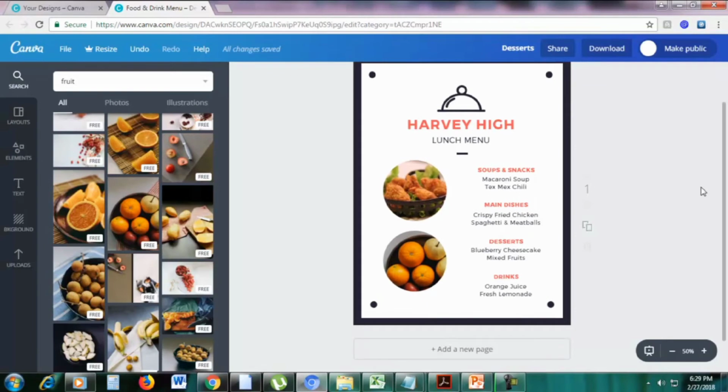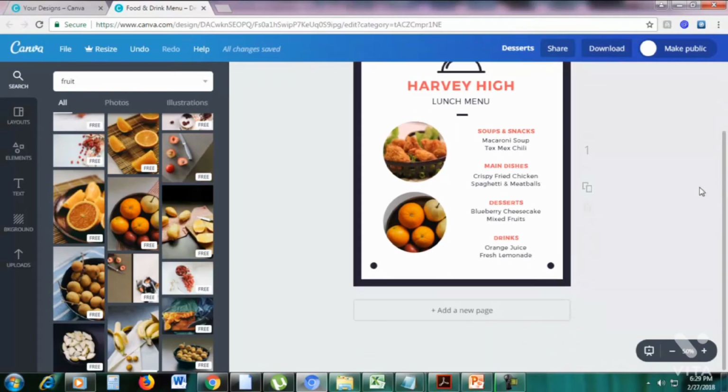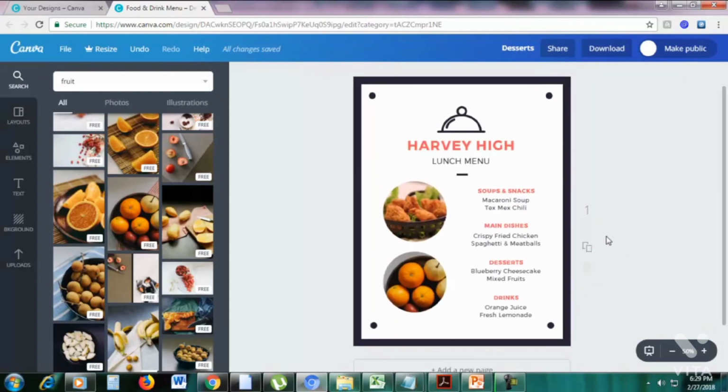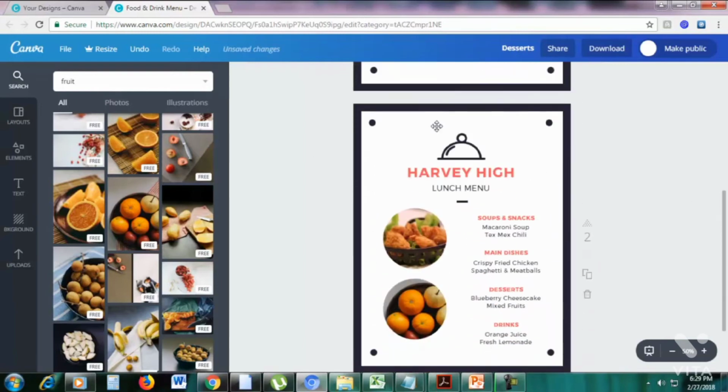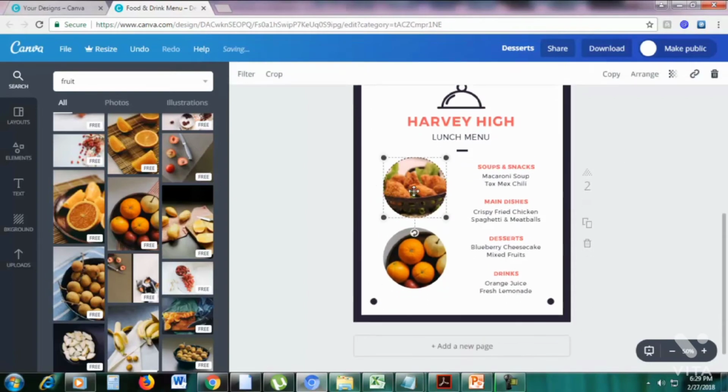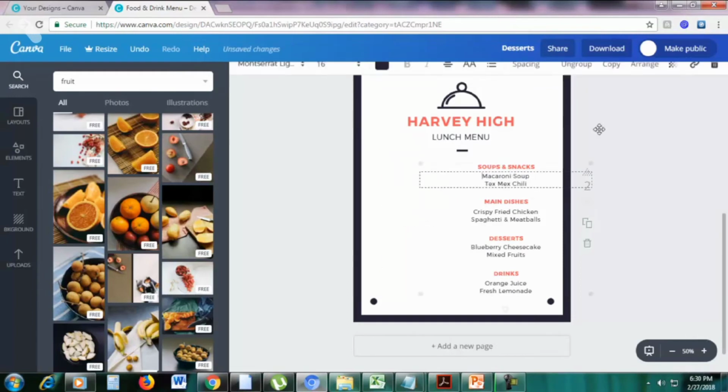I want to show you some other examples of frames. So let me just copy this page, and you can do that by clicking here. You can see the number here, the number 1. If you go below that, there is copy this page. Just click that, and it will copy that page. I just want to delete the items here, so I'll just click it and then delete. Delete element. Let me just delete this first.